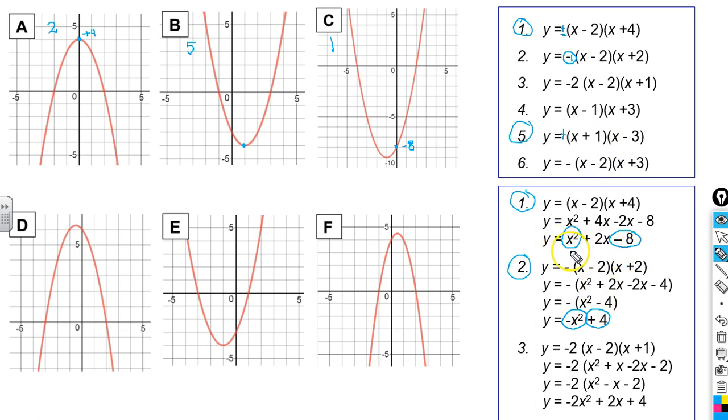And even when we simplify it, this is standard form, even when we simplify it into standard form, our first term is positive. So what that leads us to understand is that if there's a positive number outside of these 2 factors, or in standard form, if the first term is positive, then the quadratic is going to have a minimum, a vertex that is a minimum. And if it is negative, then it's going to have a maximum value. And so with that information, you should be able to match the remaining graphs with their equations.